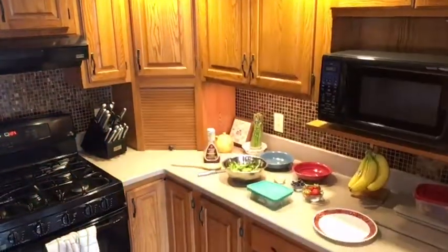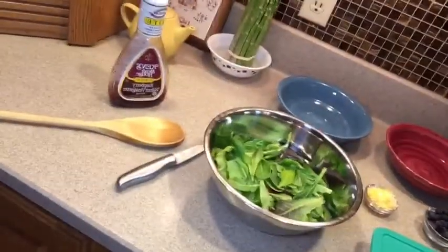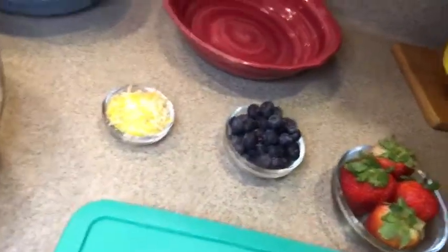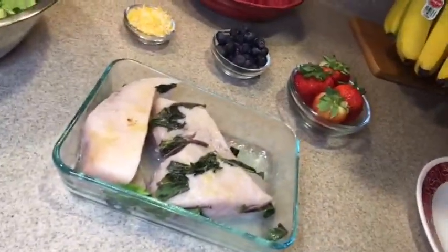Let me show you what we need to make this meal. First, you need a salad — about three and a half to four cups of spinach and arugula. Ignore the asparagus in the background, you're not using that today. You're going to need strawberries, blueberries, and a little bit of cheese — cheese is totally optional. We're also going to use this raspberry walnut vinaigrette, or you could use caesar — something on the lighter side. And the star of the evening: the swordfish!